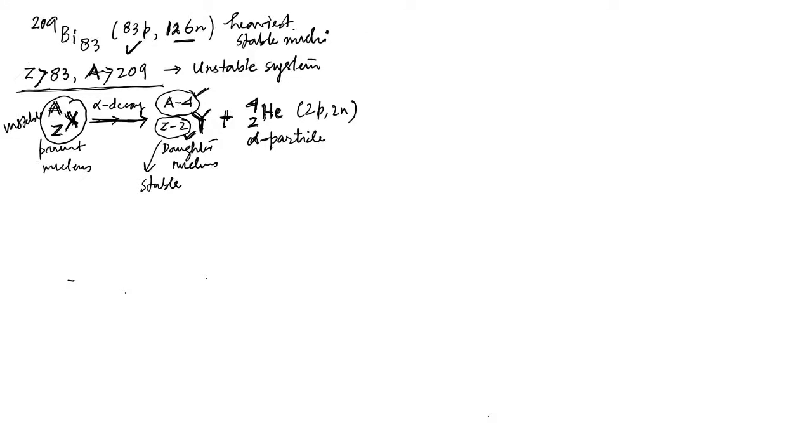So whatever number of alpha decays the system has to undergo, it goes on. If after this alpha decay the system is still unstable, then it emits more alpha particles. If even then it is not stable, then it keeps on decaying via a different process, and the other process is negative beta decay.